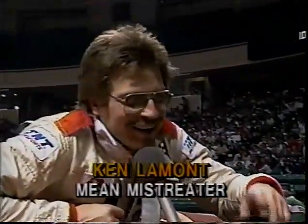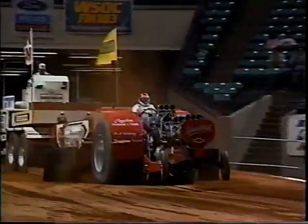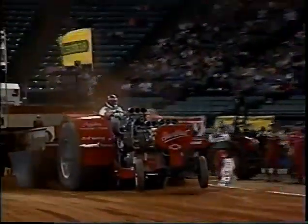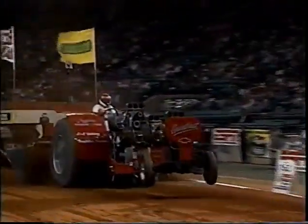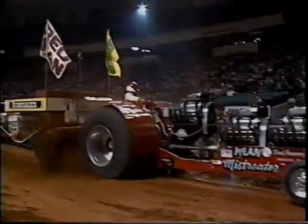Ken Lamont, your first ride on a tractor. It looks like you're having more fun than a blue ticket ride at Disney World. I tell you what, Fred's been telling me for years that he was going to give me a good ride. That's great. I tell you what, my wife has been scared to death that as soon as I got on one of these horsepower machines instead of one motor and a two-wheeler, I'd be wanting one. I think he's right. That's a lot of fun.